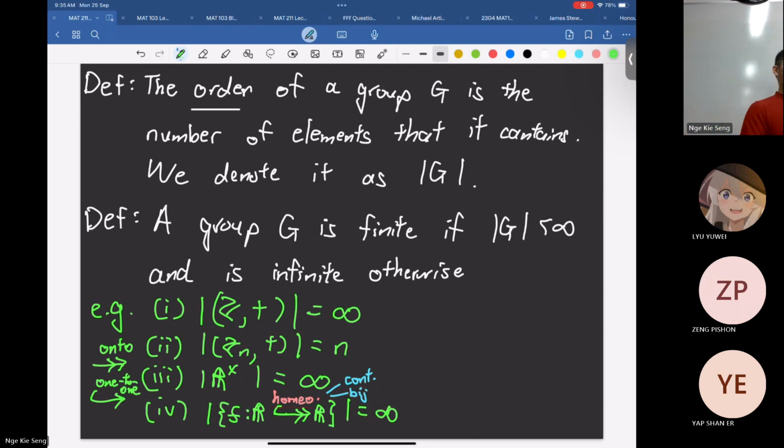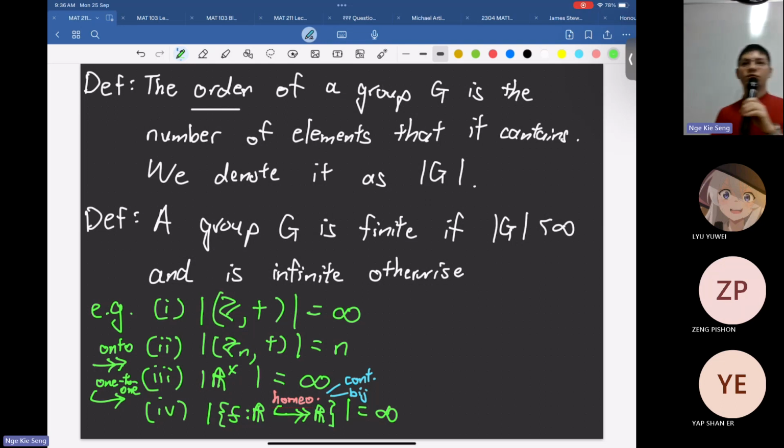How about this one? Is there any infinite set of homeomorphic functions lying inside this? What do you think, Tony? f(x) equal to x. It's just one function, right? Yeah, I want infinitely many of them. f(x) equal to x plus n. Okay, f(x) equal to x plus n also works. Or f(x) equal to n.